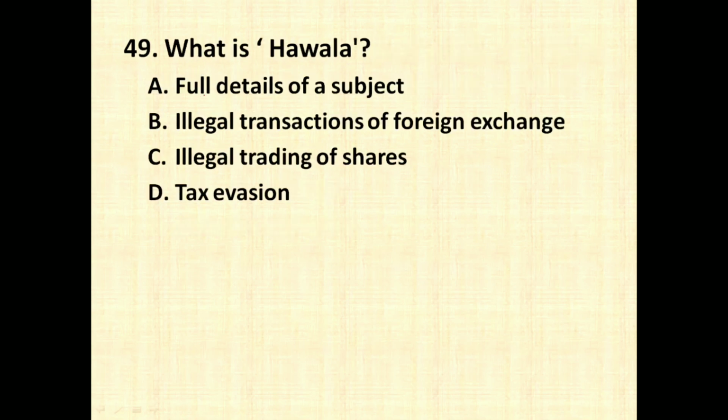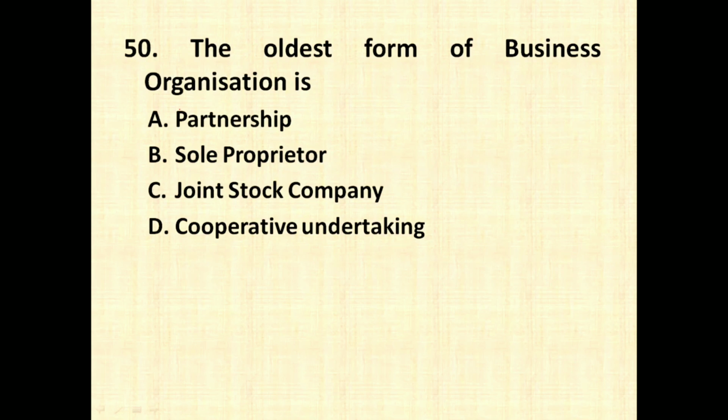The next question is, what is Hawala? Full details of a subject, no. Illegal trading of share, no. Tax evasion, no. Illegal transaction of foreign exchange, yes. So Hawala transactions are nothing but illegal transactions which are done in foreign exchange to convert black money into white money. The last question of this paper is, the oldest form of organization is partnership, sole proprietor, joint stock company, cooperative undertaking. So option number B, sole proprietor, is the oldest form of business organization.